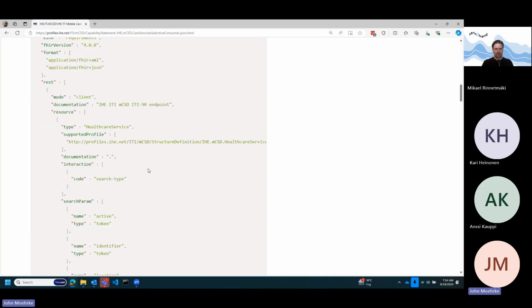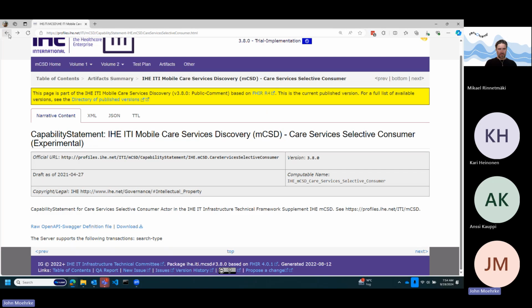One of the other things we have received as an input, since we're talking about capability statements here, is that our capability statements list all of the parameters and make it difficult for a regional domain to derive off of mCSD and restrict the parameters in their domain because their use cases don't require the capability.